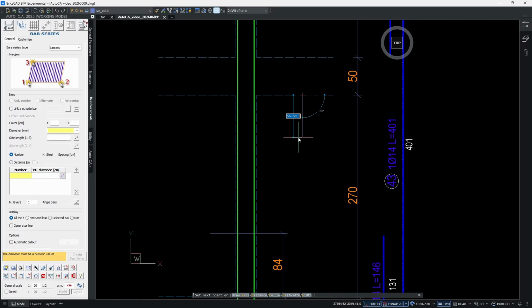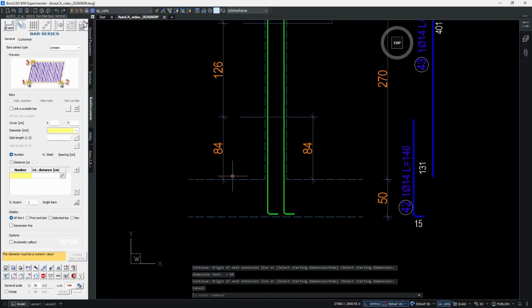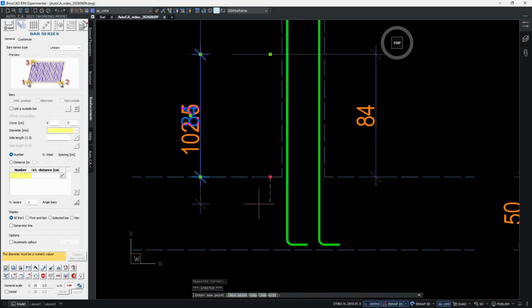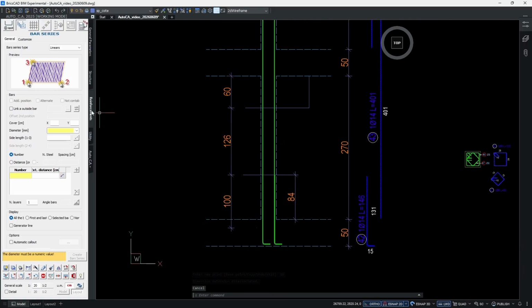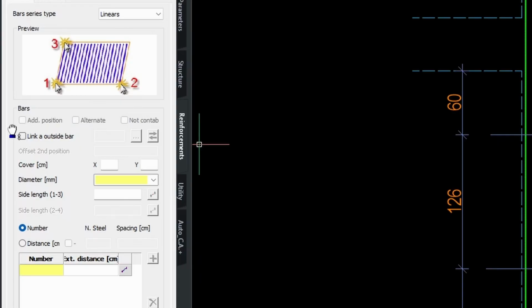So it's going to be 60 centimeters from the bottom. So these are my 3 zones. Together with a little plus, we need to put a few stirrups into the foundation as well. So plus 16 centimeters.